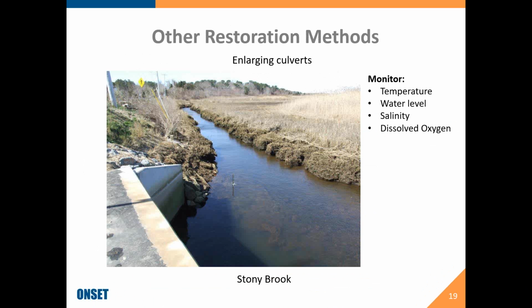Some other restoration methods that are used around Cape Cod are covered here. These are in different locations. This is Stony Brook, which is an important herring run for the herring to go up and spawn. And in this case, the spawning runs were being discouraged by a culvert that was too small under one of the roads in the area.